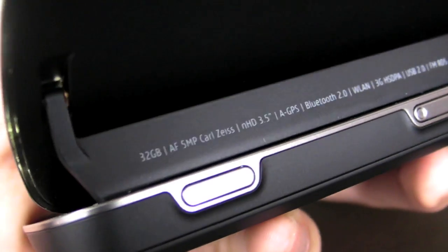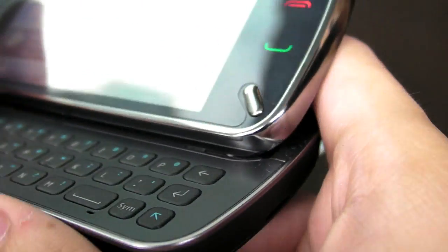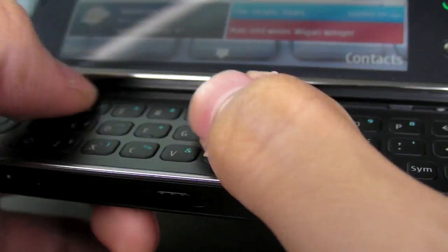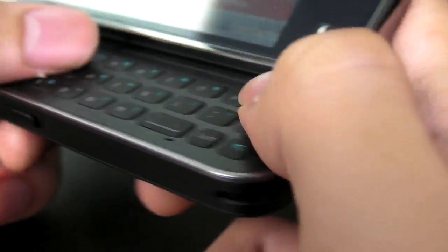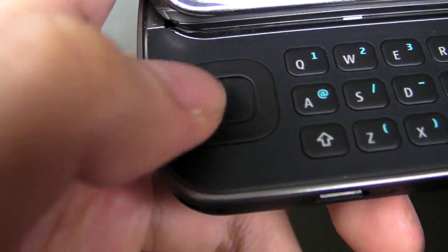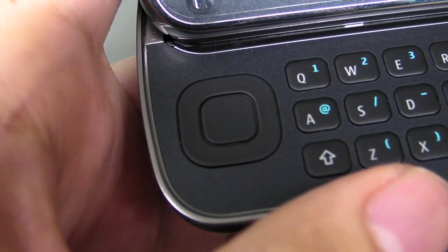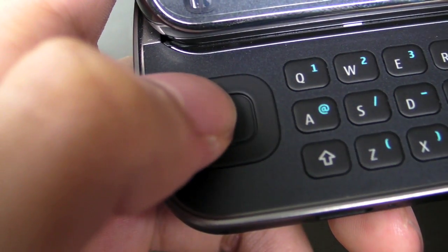And then the back of the phone actually has this flat piece behind here, which you can see right here, which states all the specifications of the phone. It actually allows you to hold the phone like this, so it's kind of comfortable with the keyboard. And the spacing, the distance is just nice, so both your thumbs can reach all the keys to type. And the 5-way pad is a really lifesaver. Yeah, it's really good. I love it. In fact, I'm so used to it that I seldom touch the touchscreen.